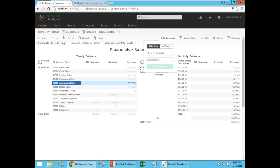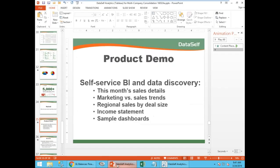So you need to come up with an analytics platform that will help each business decision maker to easily have access to data. If you don't make it easy, many of them are not going to be using it. And we use Tableau because it has many features that make it easy and make it accessible. All right, let's go back to my PowerPoint to wrap it up.